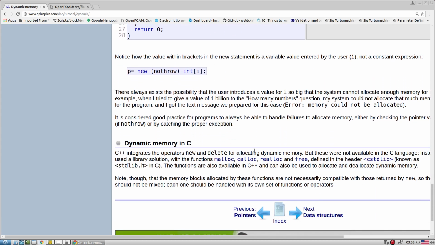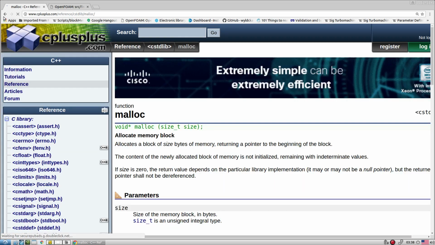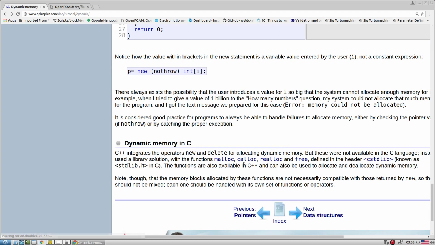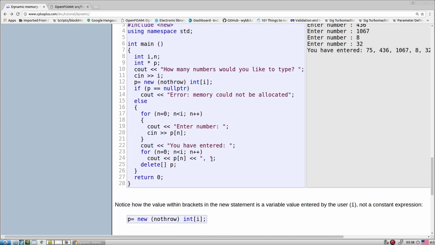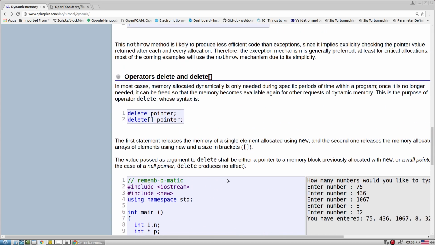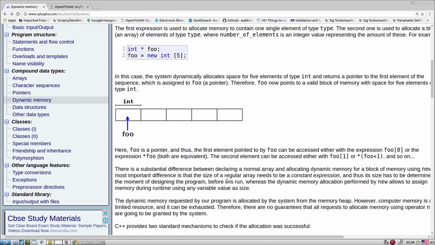So for dynamic memory allocations, inside the memory we have malloc. Sorry, I don't want to go into detail about those functions: malloc, calloc, realloc and free. That is all dynamic memory allocation. Here we are dynamically allocating memory to the variables of the class, and that's why we also have a destructor of the class. We will come to know about that part later.